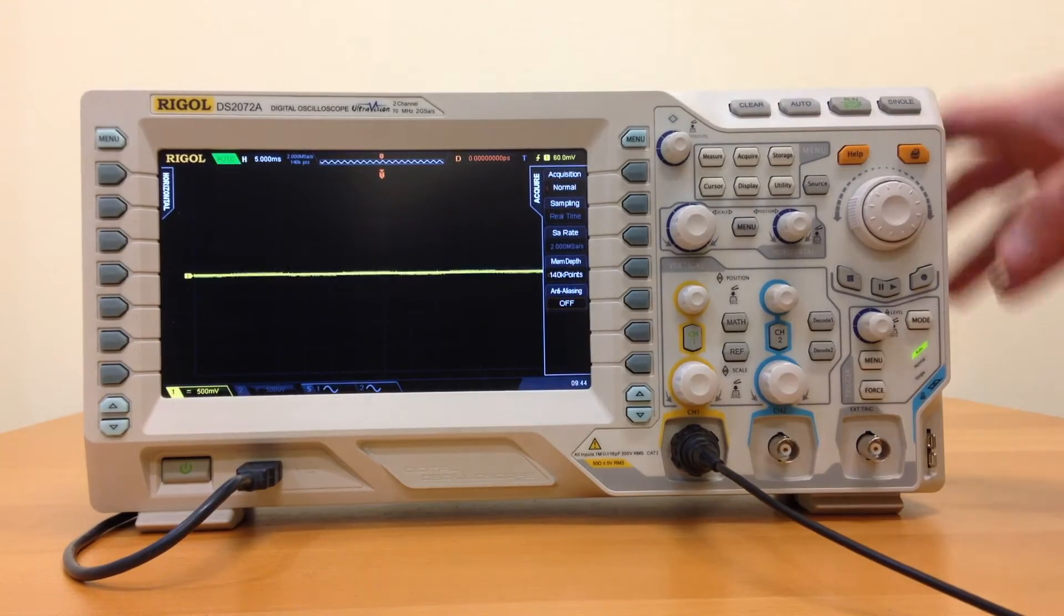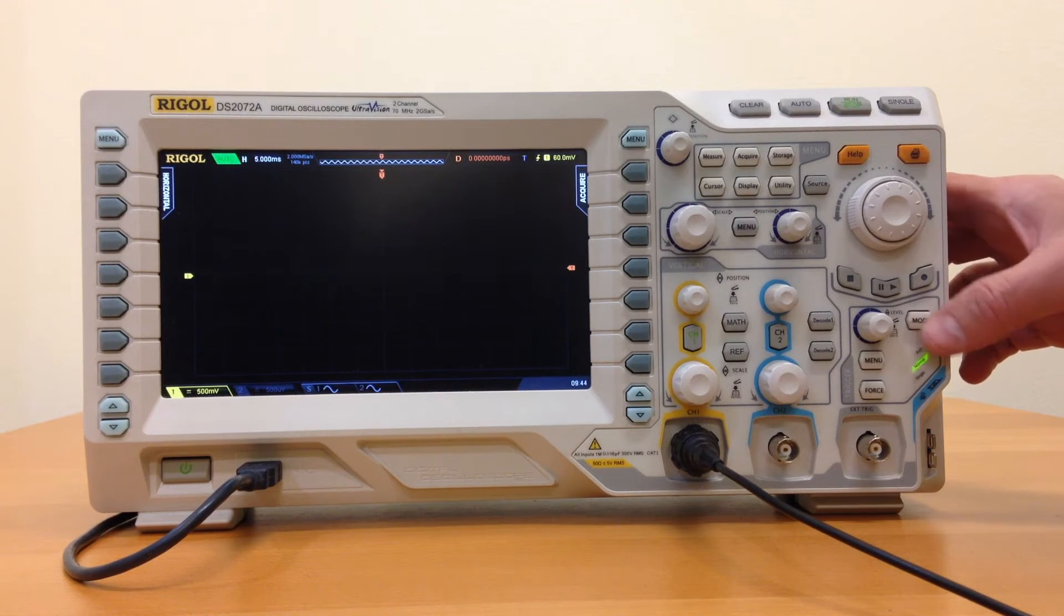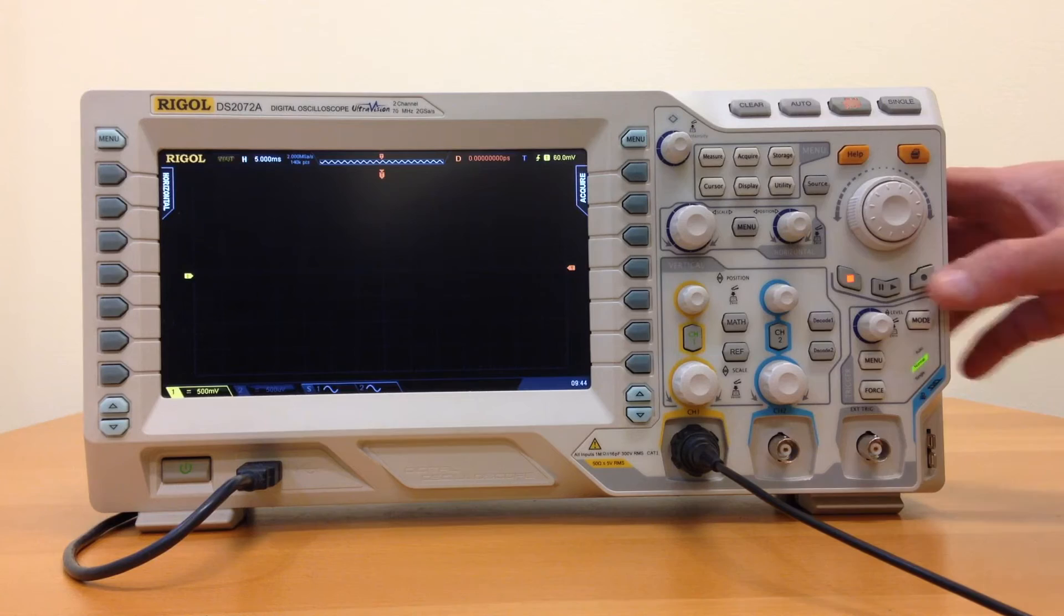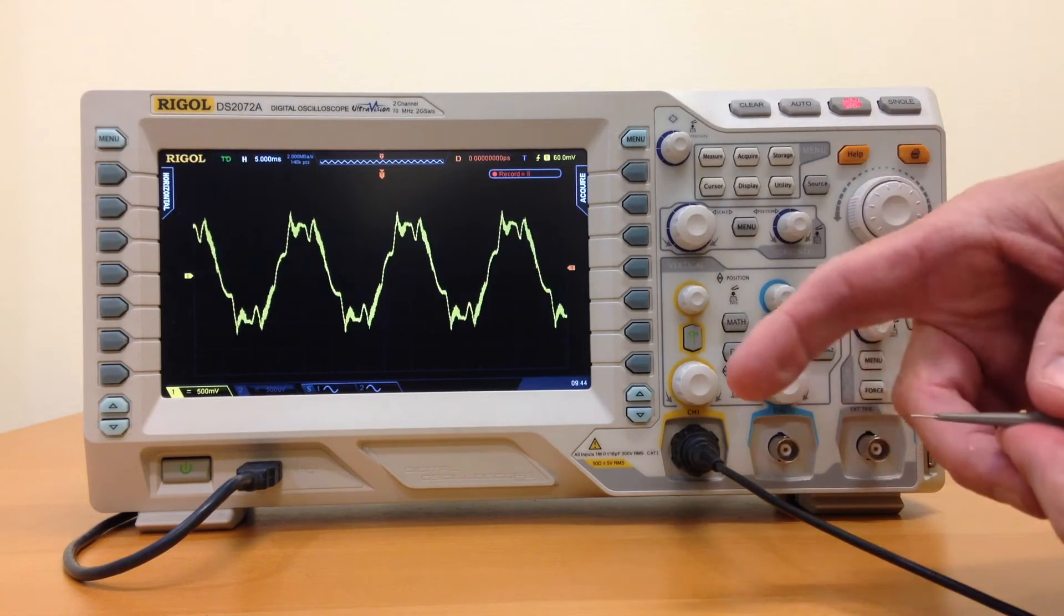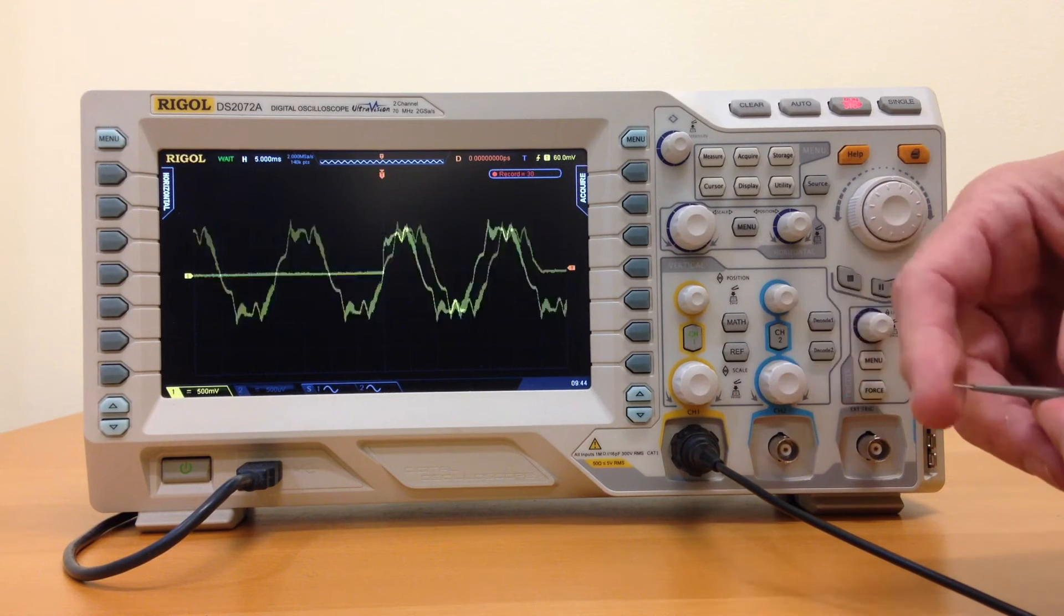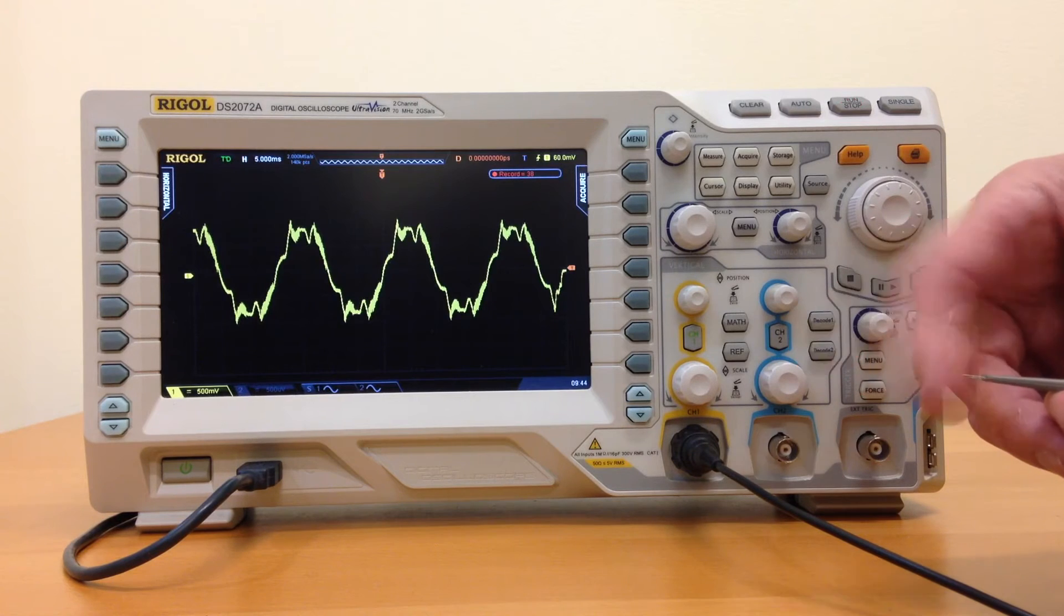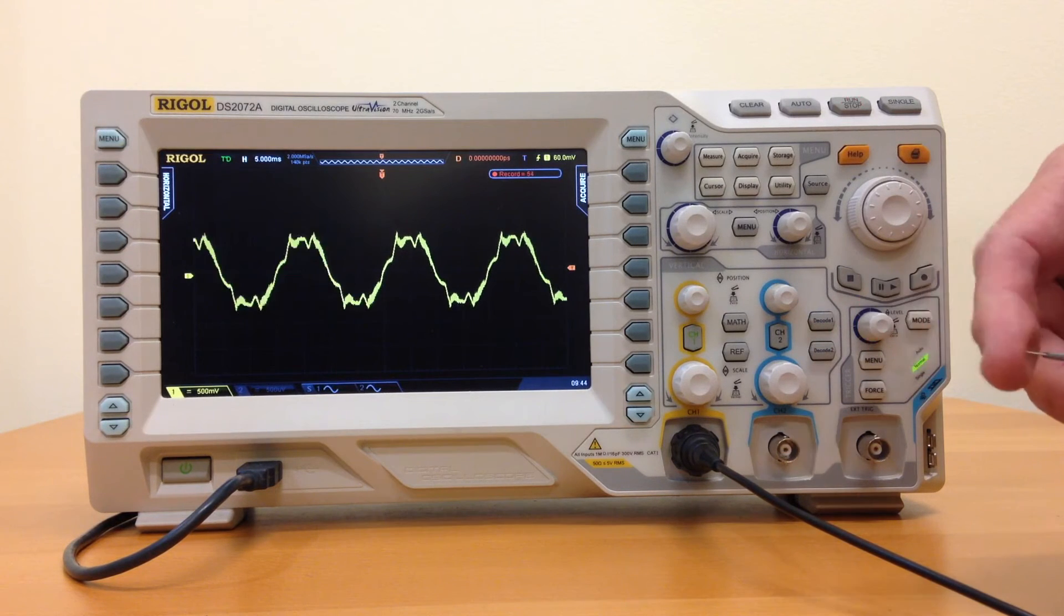With the waveform record mode, I can also run the oscilloscope in a particular trigger. In this case, we'll just use a normal trigger mode into record mode, so it's only going to capture records or signals as they occur by touching the probe. We can then capture with time stamping of events when they occur. Again, many thousands of events can be captured.